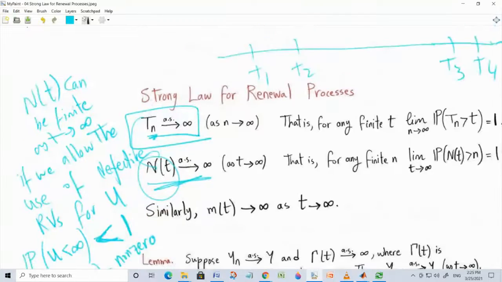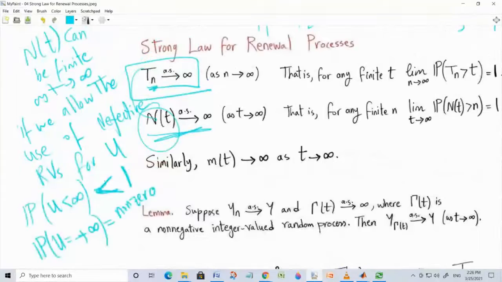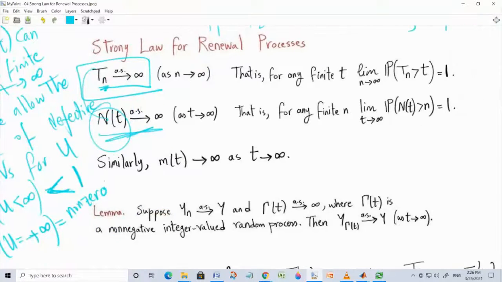But here, those statements are guaranteed under our assumptions, for example that U has a PDF as you know it. But we may have a defective random variable, and sometimes it is actually the way to go, as we will see, but not in this chapter, in the coming chapter. Also, N(t) goes to infinity as t goes to infinity.